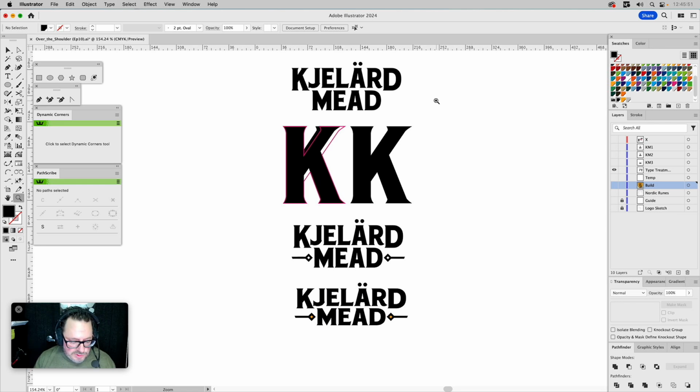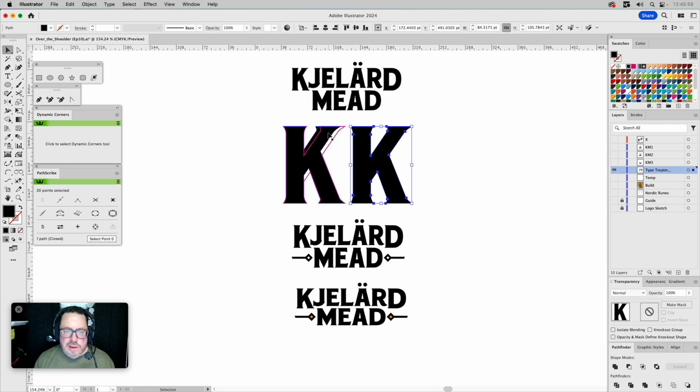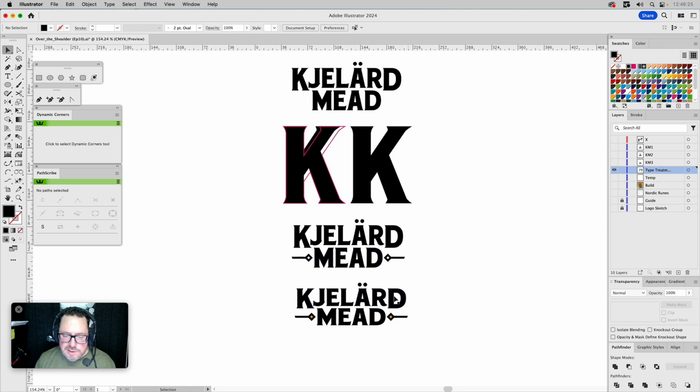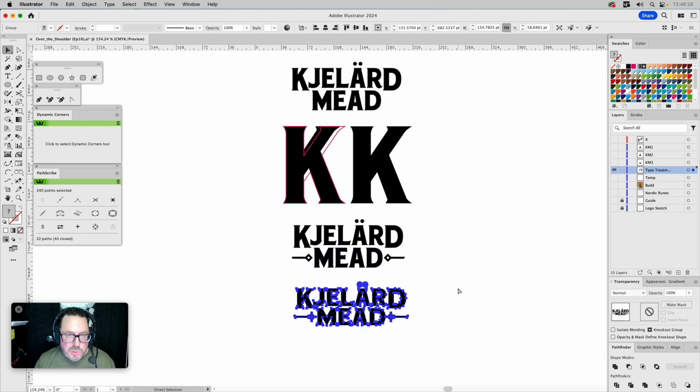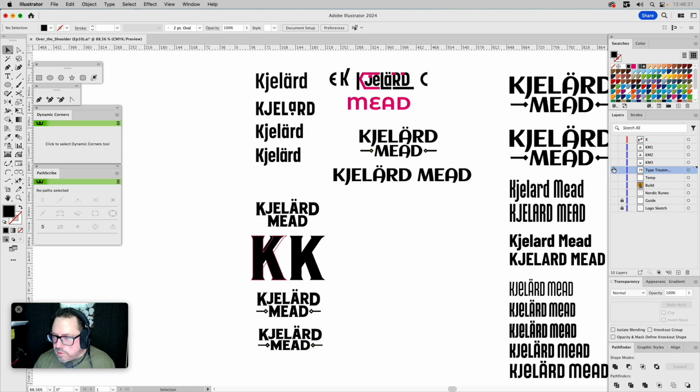This one I wanted to use, but I didn't like how shallow the K top was, so I revised it to make it this way, and this just shows a comparison of how I altered that. I do that at times because when it was so shallow, it just left a lot of dead space here. So I wanted to pull this top part in to close in that dead space a little more. And I improved it here, but after looking at it, I didn't like it being so condensed. So I went back in, edited again to make it less condensed, like this. So we're going to try this one. I don't know if I'm going to like it with our design.